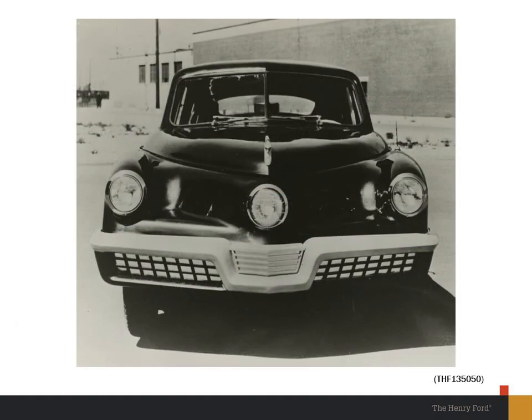As we said, the headlight in the center was really the defining feature of the Tucker, and it makes it stand out from other cars even to this day. The light was connected to the car's steering mechanism. Now, it wasn't on all the time, but if you turned the wheel more than 10 degrees in either direction, the light would switch on, and the theory was it would help light your way around turns and eliminate blind spots. We should point out there was also a switch that could deactivate that center headlight altogether, so it wouldn't come on at all.